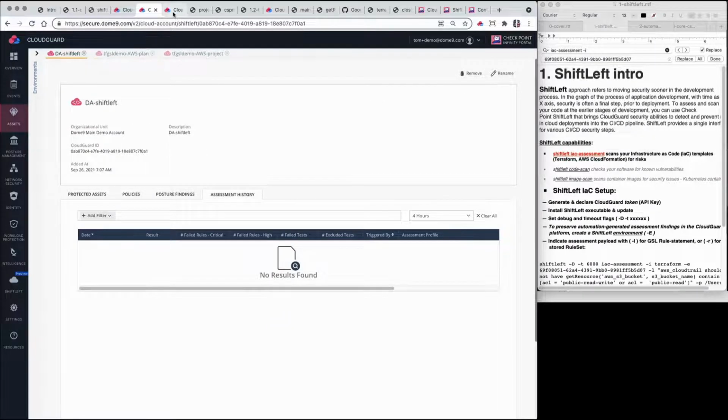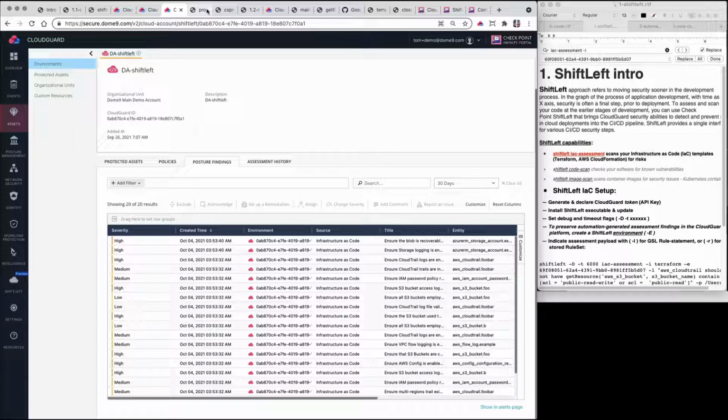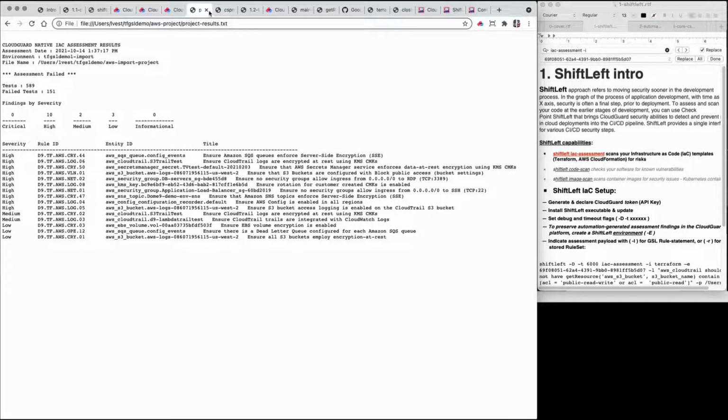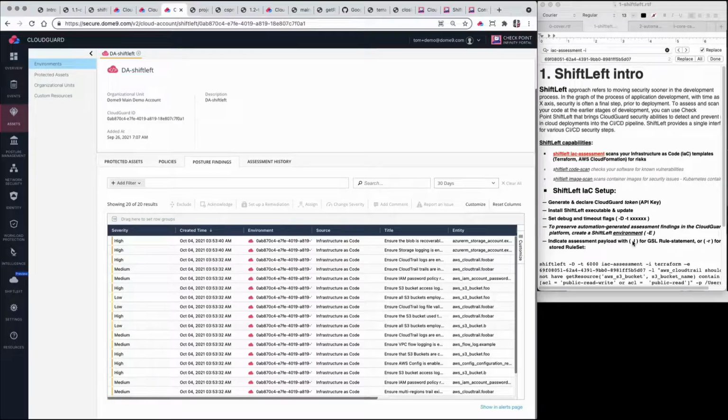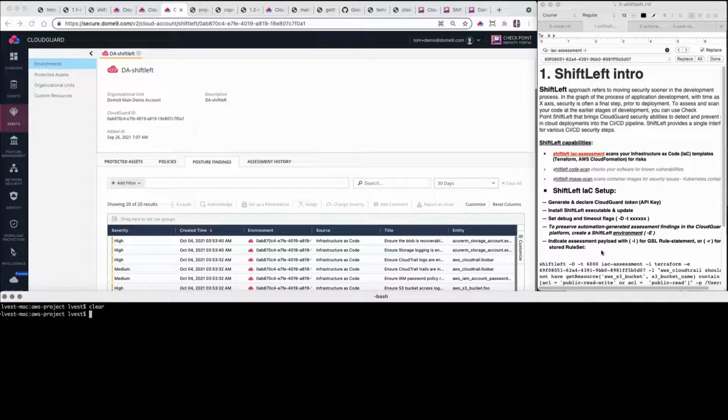So we're finally ready to actually start talking about assembling the elements necessary to actually execute a ShiftLeft IAC assessment.